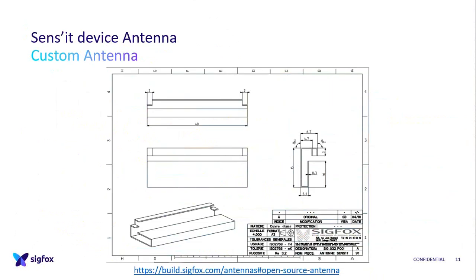Antenna, I moved it apart. So when we started with our antenna, it was a custom one. It was to switch from RC2 to RC4, because the first one, which was a corkscrew antenna on the market, was not reaching the RC4, which is 920 megahertz, whereas the other one is 902. And what was good is that when we switched to V3, our antenna supplier said, okay, I just have to adapt to the new casing to put the frequency in the middle. We just removed 0 to 9 millimeters of the material, and it was okay.